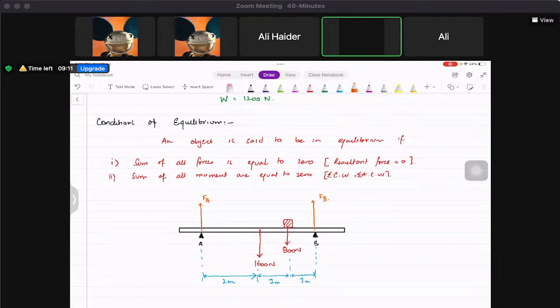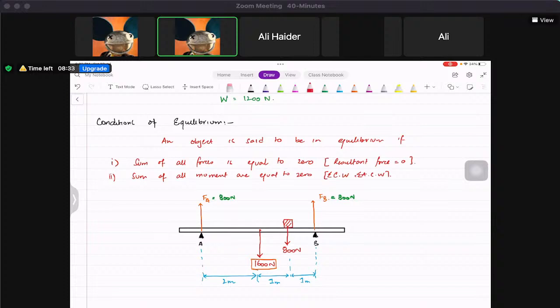Sure. Now check this out. Suppose this force is exactly in the middle, right? So it will be divided equally, which means half of it would be lifted by this and half of it would be lifted by this. Is it clear? But then there is the other issue about the 800 force, which is closer to B and less close to A, which means B will have a greater effect, right? So what will we do?